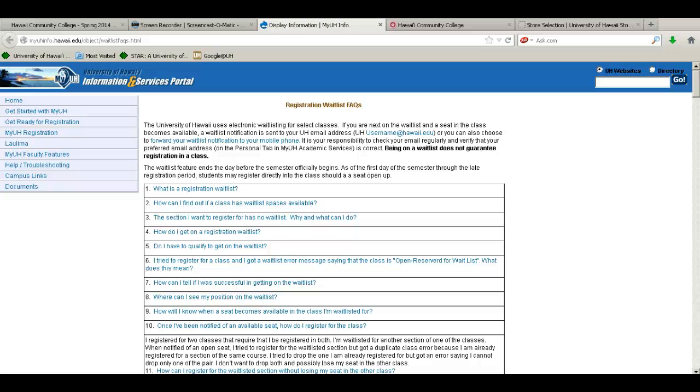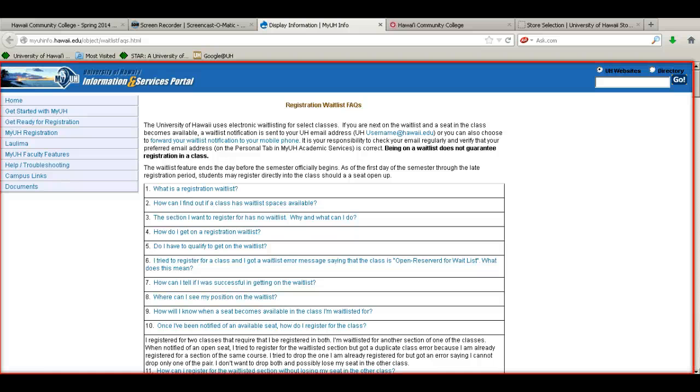Once the maximum enrollment for a class has been reached and the class is full, some classes will have waitlist spaces available. Students may sign up for this electronic waitlist when they attempt to register for a class section that is already full. If a seat in the class becomes available, the first student on the registration waitlist will be notified via their hawaii.edu email account and will have 24 hours to add the course. Not all classes have a waitlist option, and once the semester begins, the electronic waitlist is no longer available. For more info about the waitlist and how it works, refer to the website.